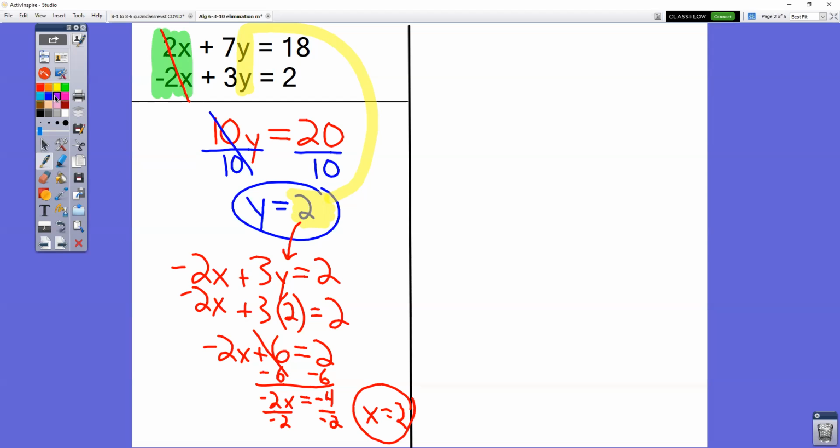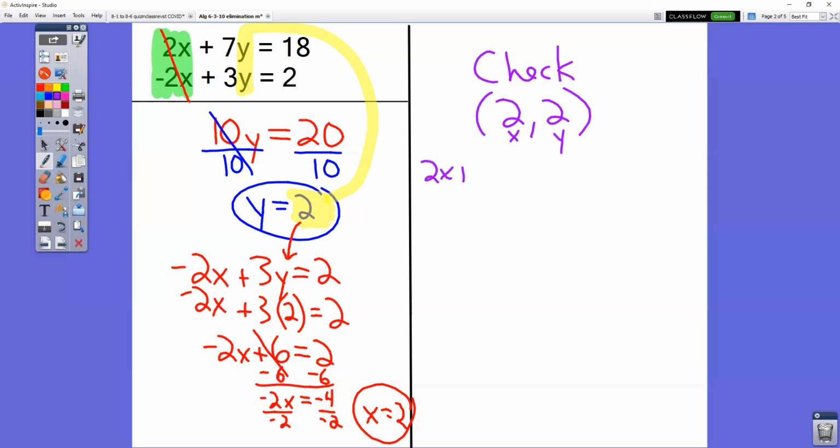The last step is you can always check your answers. Now remember, just like in the previous couple days on the Regents exam, they might make you write your answer as a coordinate, as x comma y. You want to be able to check your answers to make sure that you got it right. Well, the way that you're going to check your answer is you are going to take each equation and sub in your two answers for x and y.